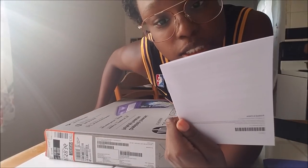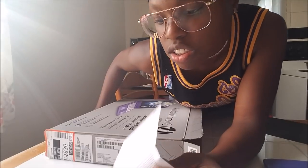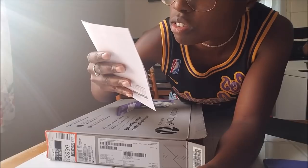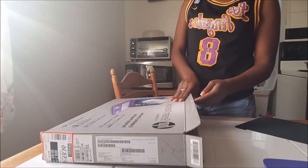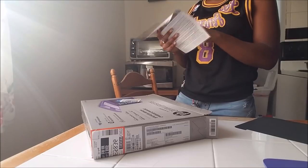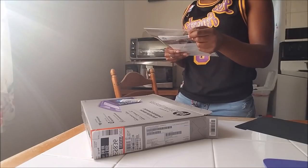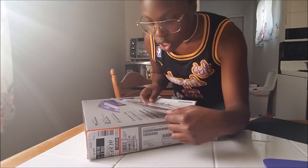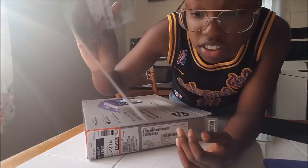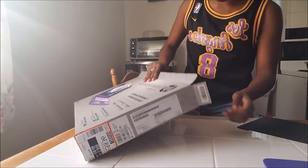It got some HP Worldwide Limited Warranty here. Some limited warranty. I don't know how long it is. Hold up. I think it's a year. I think that's always a year. Yeah, it's a year. What else I got up in here? I always be looking at the Spanish side. Questions about this product. Yeah, I ain't got no questions. I dive right into stuff.